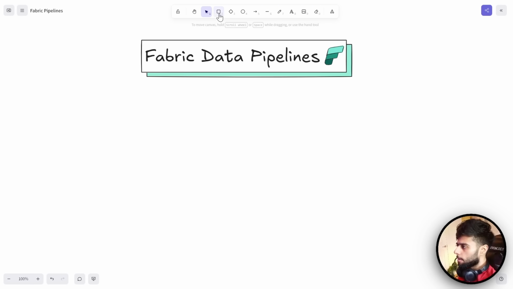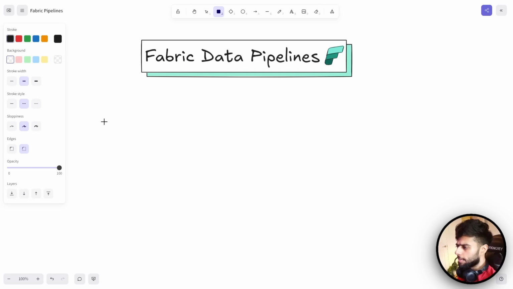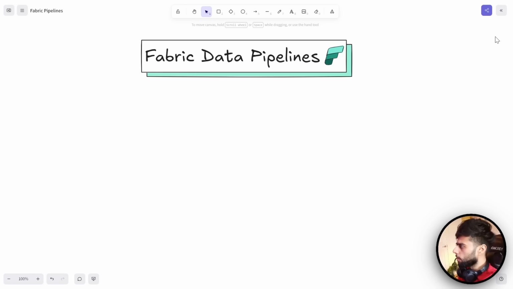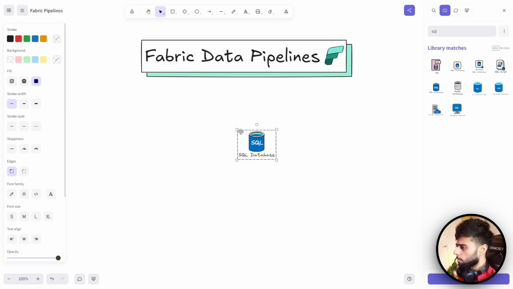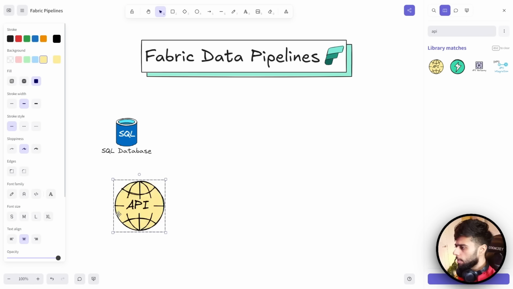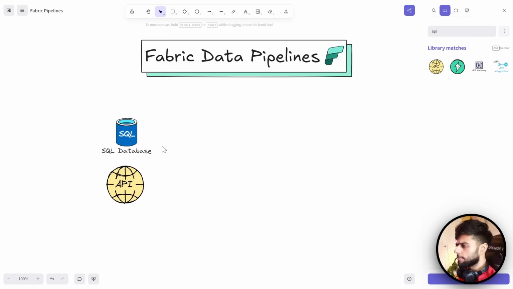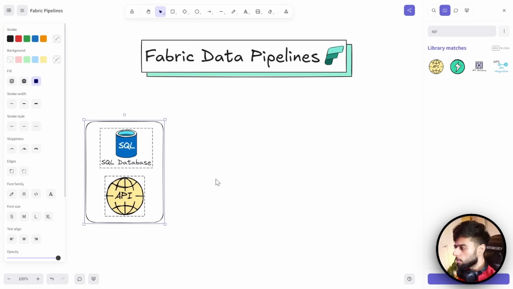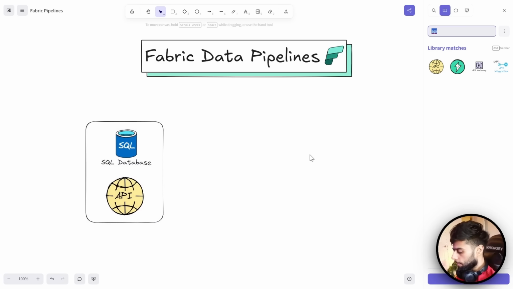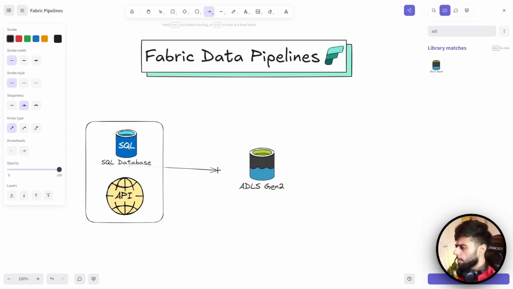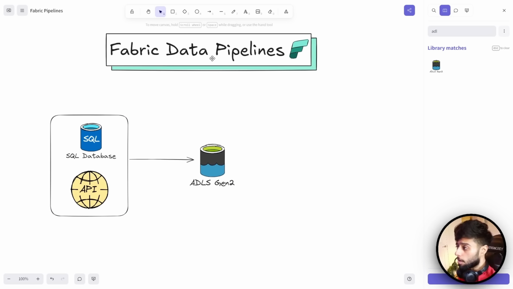So let's say, first of all, you have a series of activities. Let's say you are extracting some data, you are transforming it. Let's use some real example. Let's say you have some data coming from the sources. It can be SQL database, it can be, let's say, API, it can be S3, it can be literally anything, right? Let's say these are the two sources. Perfect, simple. Now you have these sources. Now let's say you just want to extract this data and you want to just put it in, let's say, a data lake, right? Cool. And after doing this thing, let's say you want to obviously transform this data.